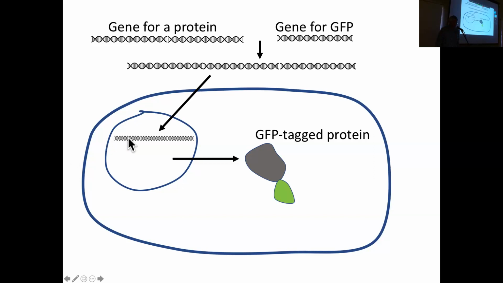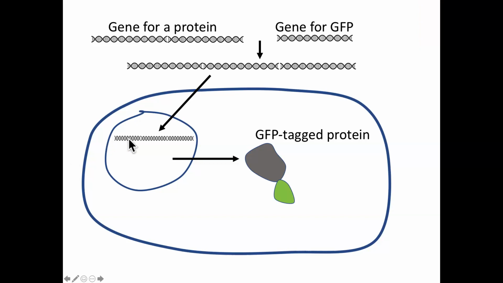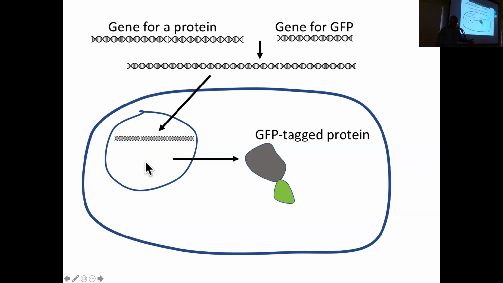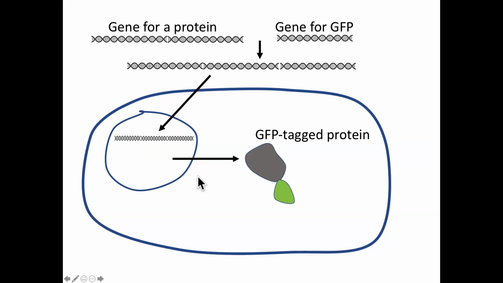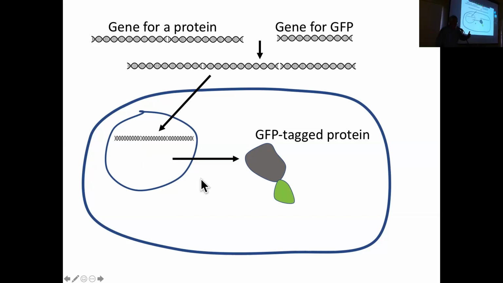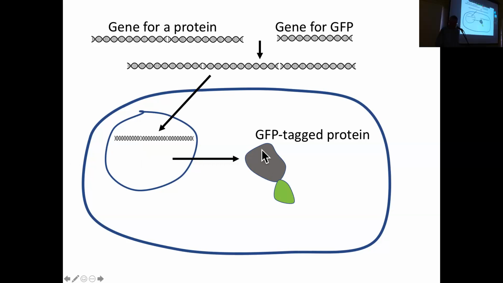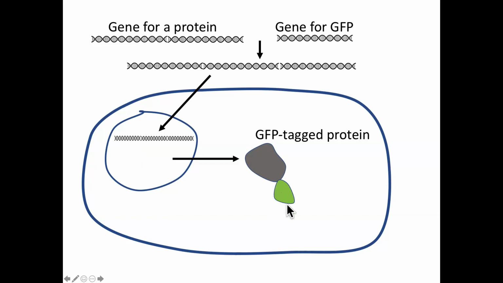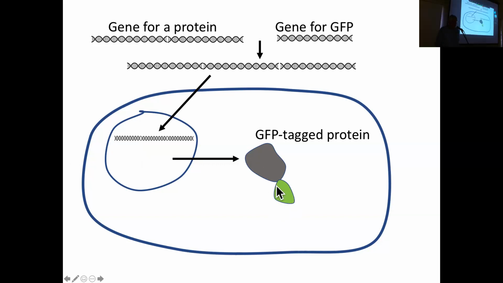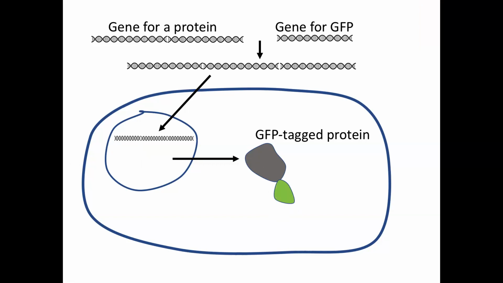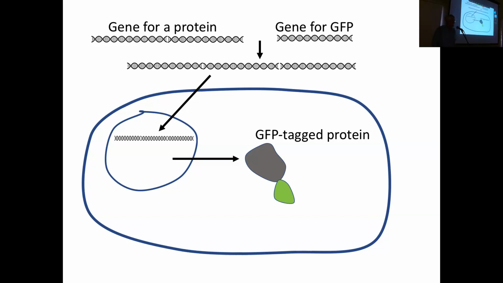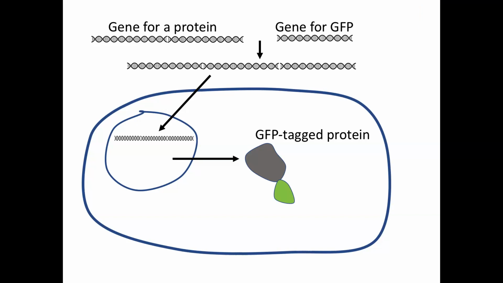Except that when this gene is transcribed, that means copied to be made into protein, it'll get shipped out of the nucleus, and these ribosome protein manufacturing machines will convert that into protein. And what you'll end up with is your protein of interest attached to one of these little light-producing proteins. Well, many of these, by the way, are isolated from jellyfish. Interestingly, if you've been to the aquarium, jellyfish glow. Some people got the proteins out of there.